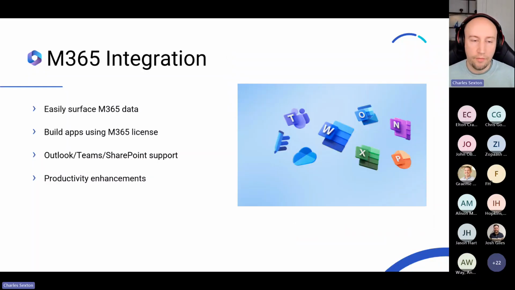So another benefit that we get from Power Apps is that we have easy integration with all of the Microsoft 365 technologies, whether it's Outlook, Teams, SharePoint, or even generating Excel spreadsheets, or even consuming the data from those spreadsheets. Or maybe we want to generate a Word document. Perhaps you want to generate proposals. It's very quick and easy to do in something like Power Platform and Power Apps. It's because all of this is part of the Microsoft technology stack that there are integrations across absolutely everything. And of course, that's going to enhance the productivity because it's much quicker to build things.